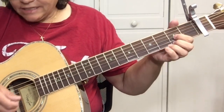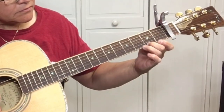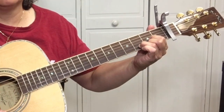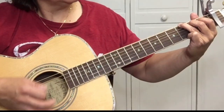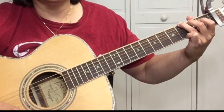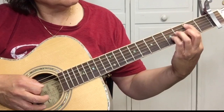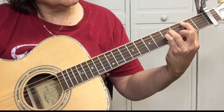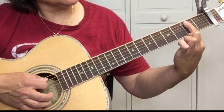And then we've got a D, strumming from the fourth string down. Then we've got a G. A B minor, where we're barring the first five strings.